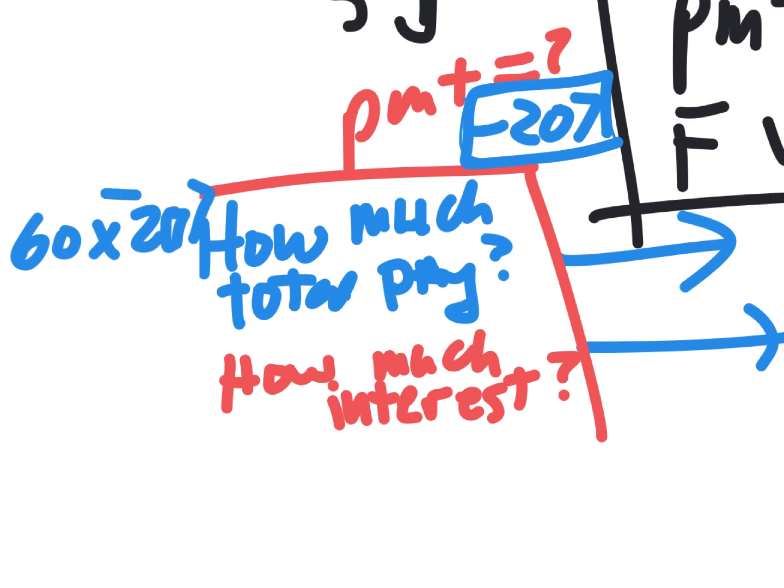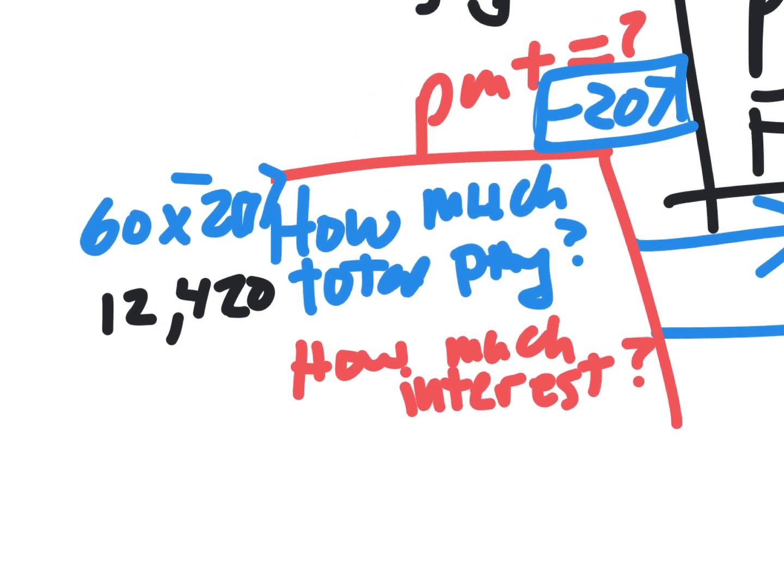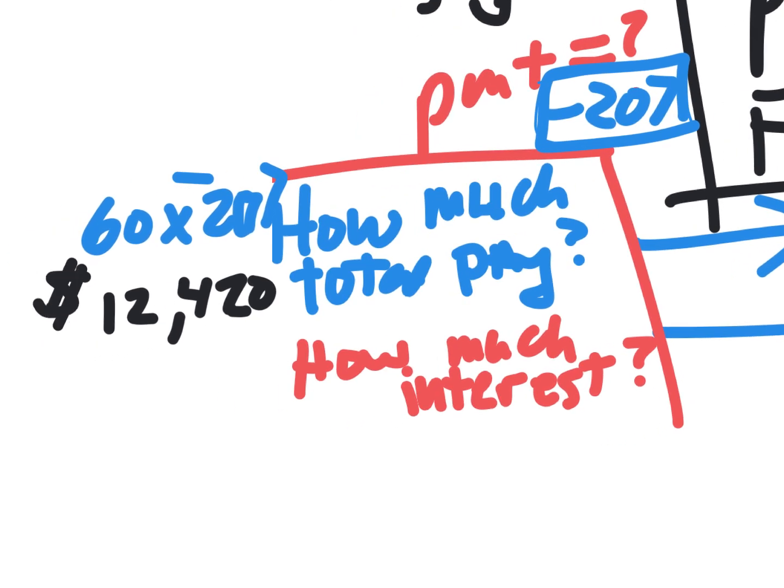60 times negative 207 means you paid, if you want to use the second key, it's right by the second key. It gets you out of that, the fastest that I know of anyways. And then I'm going to put my negative 207 times 60. Who beat me to 12,420? Awesome. Okay, that's the total you paid.